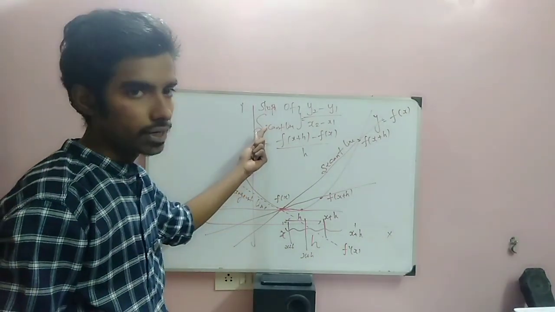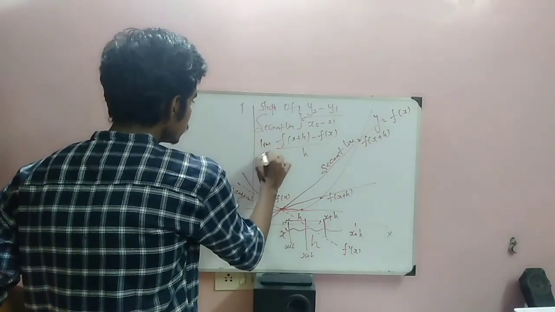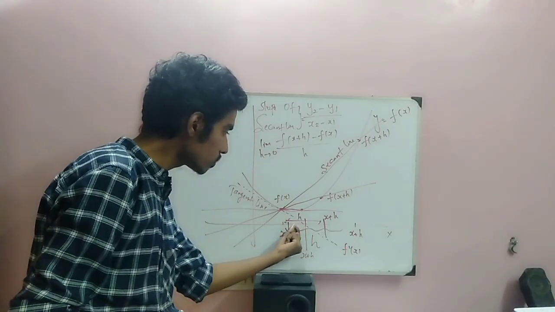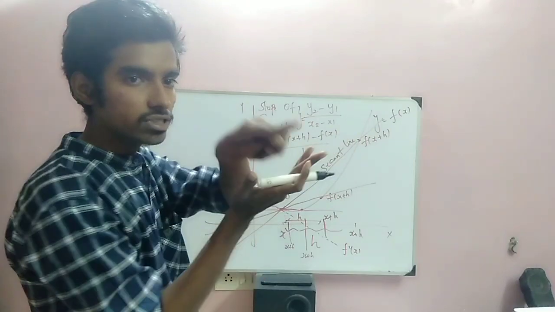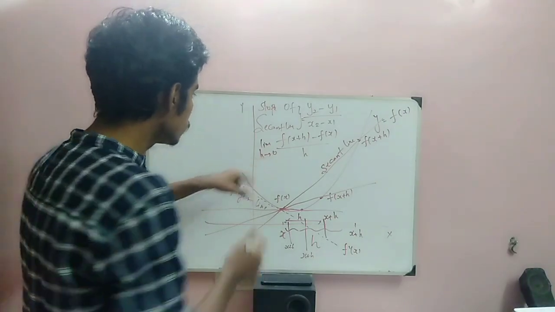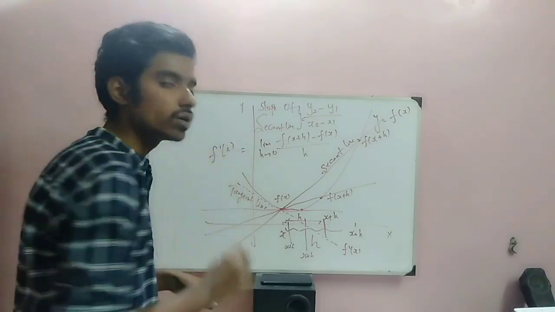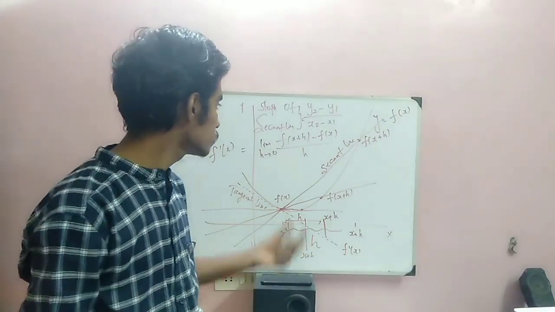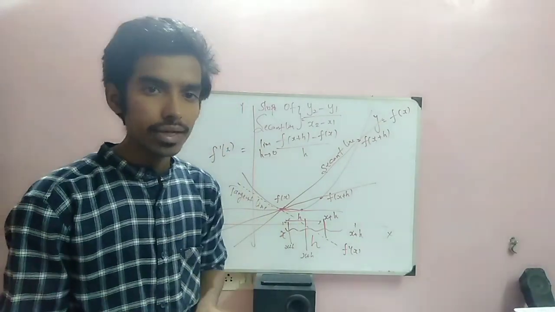So this is the slope of the secant line. We can find the slope of the tangent line if limit h tends to 0. If I make the distance h tend to 0, we can see that the secant line and the tangent line become closer. At some stage, as h tends to 0, this line will be the same as this line. So as h tends to 0, this will be the slope of this tangent line, and I'm going to call that f dash of x. This is what derivative geometrically means. This is the formula: limit h tends to 0, f of x plus h minus f of x by h. So now you know what the derivative is.